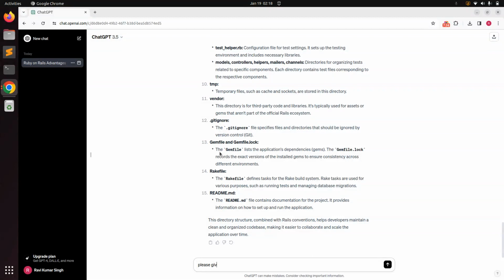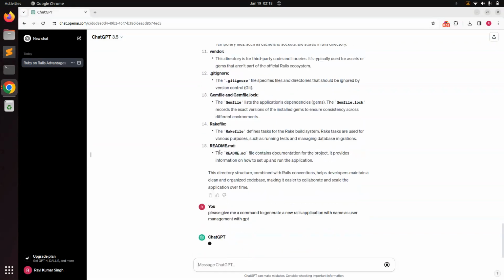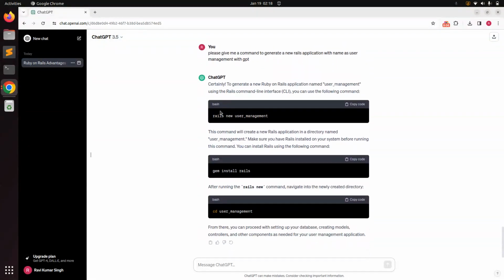Please give me a command to generate a new Rails application with name as user management with GPT.